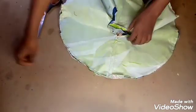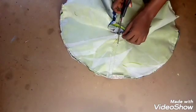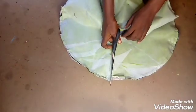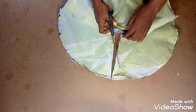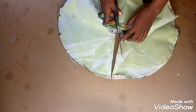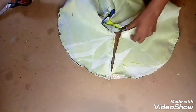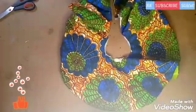And this is it. Remove your pin, then use your scissors to slash through the middle. Then make sure you notch it and turn it outside. Guys, as you can see, it's very simple, easy to make. The area where I know that we have problems is the area of calculation.